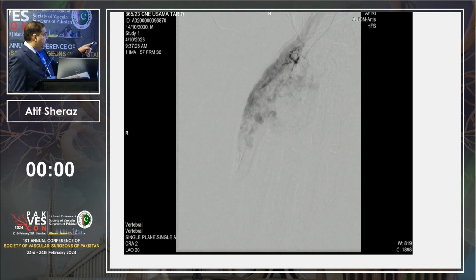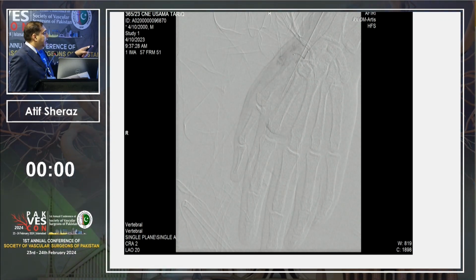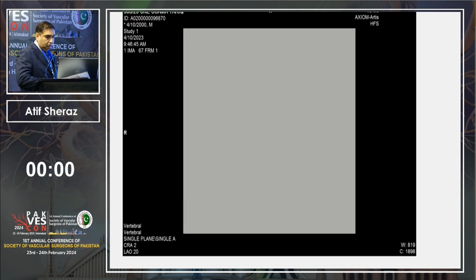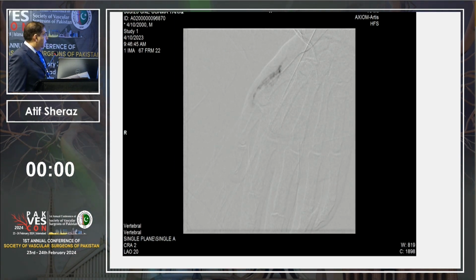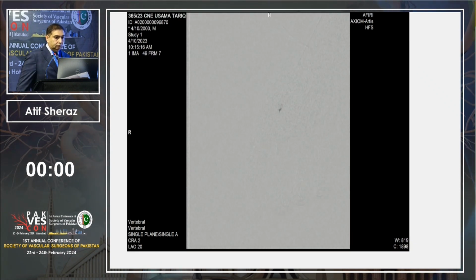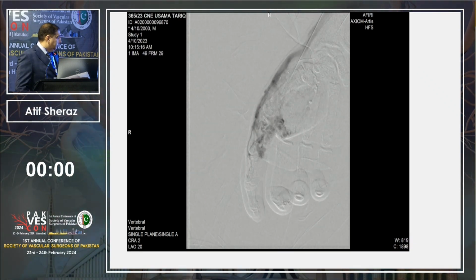So we took the microcatheter as peripherally as possible. So in these patients, we try to use a very small microcatheter. We prefer Onyx, and we want to go as distally as possible because we want to avoid embolizing the fingers. So again, as distally as possible. So another feeder.